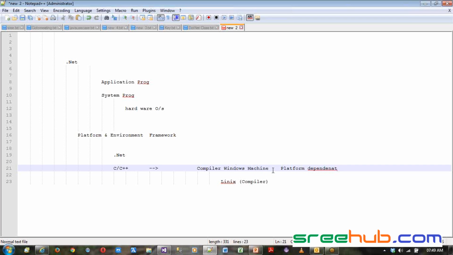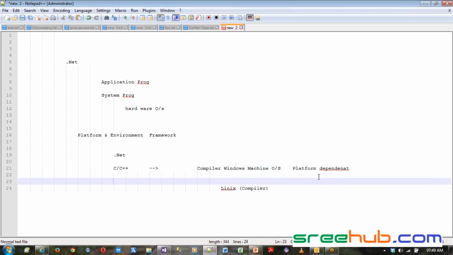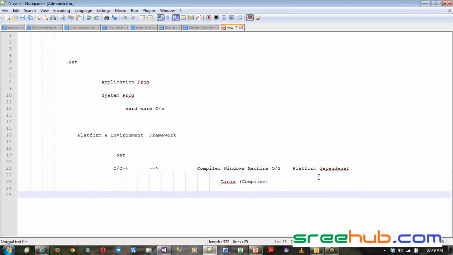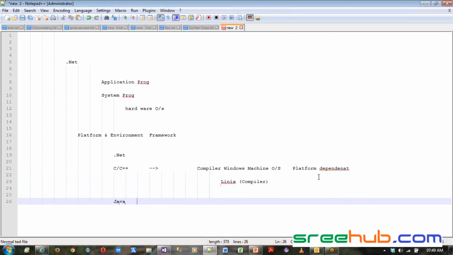Sometimes we also call operating system as a platform. When it comes to Java, you will understand why I'm actually taking an example of Java here. So let's take an example of Java. Java has got its own platform or a runtime called JDK, Java Development Kit, or normally JVM, let's say, Java Virtual Machine. And this JVM is something which will be deployed on, let's say, take an example of Windows.